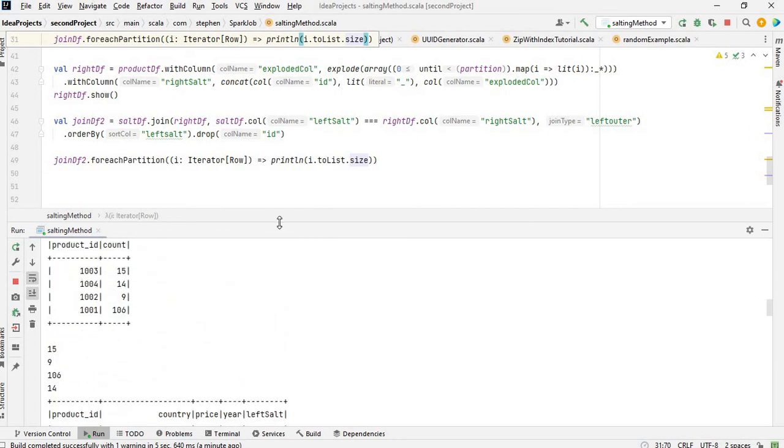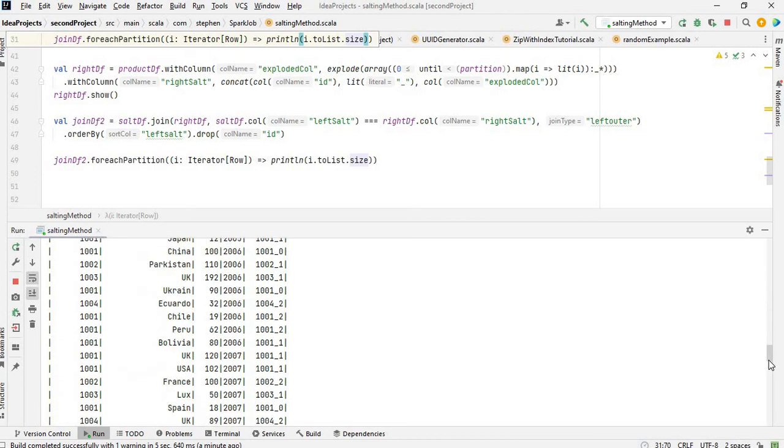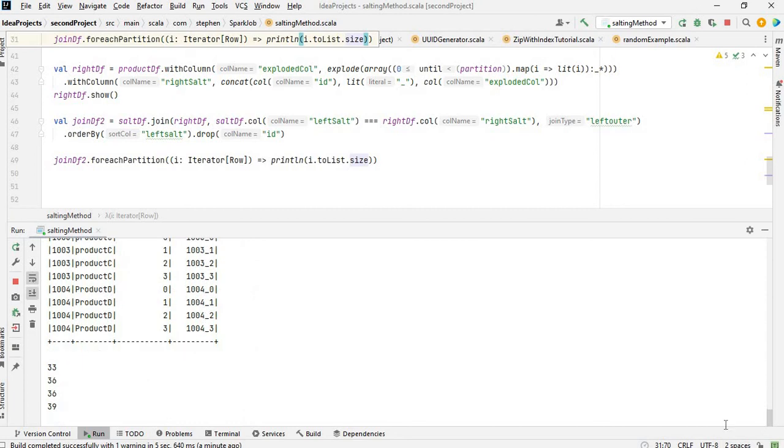Instead of having 15 records in the first partition, 9 records in the second partition, 106 records in the third partition, and 14 in the last one, right now, after we've applied the sorting, the first partition has 33 records, second 36, third 36, and the fourth has 39 records. You can see how well distributed the data are right now after we've applied the sorting.